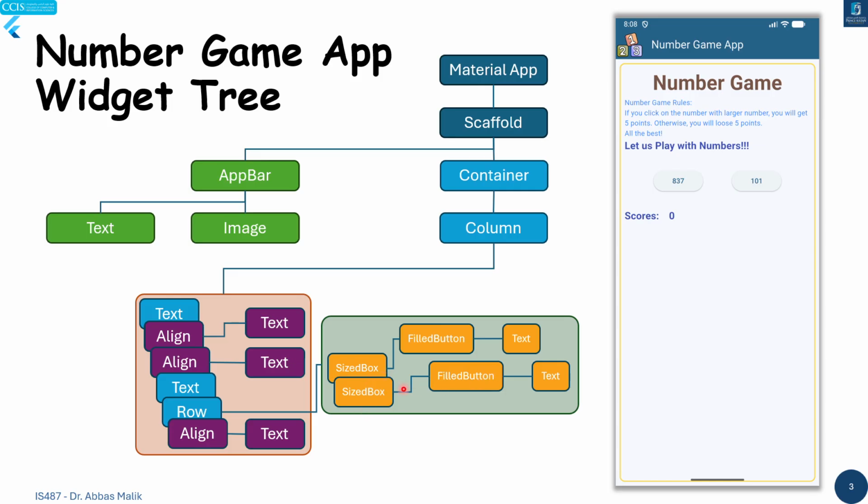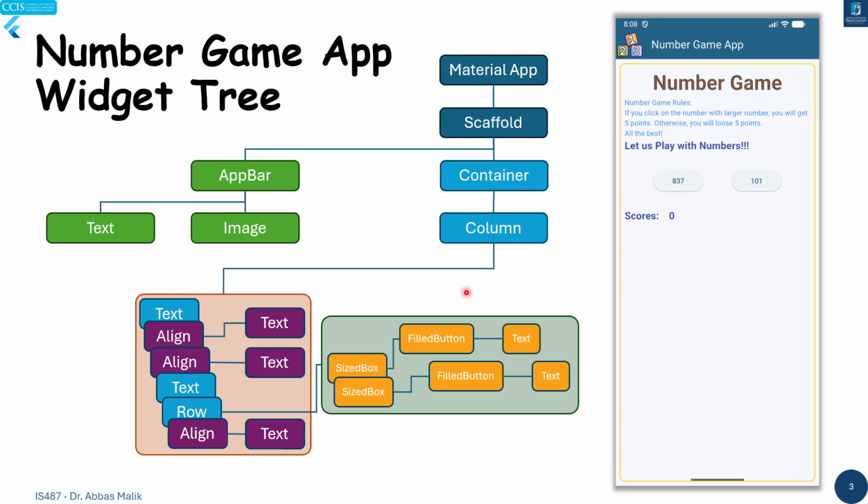For example, for these buttons, we can design a customized widget which contains that complete structure, and the only thing that is changing is the number that appears on the page. So we can make the GUI design or the widgets a more modular approach, so that whenever we need to use that button again in any other part of the application, we can just reuse it rather than rewriting the same code again and again.